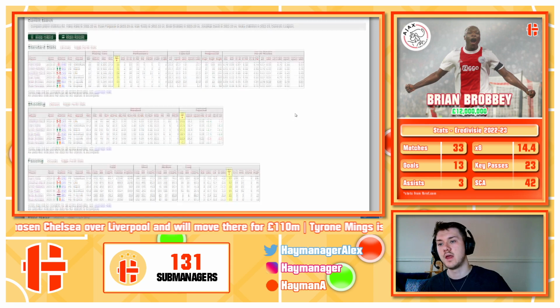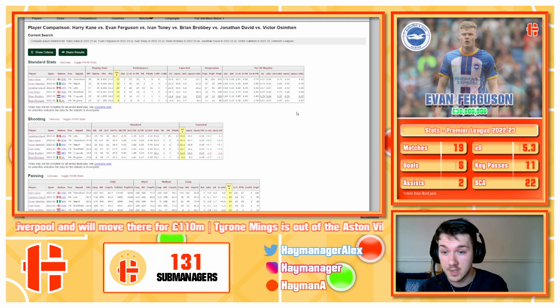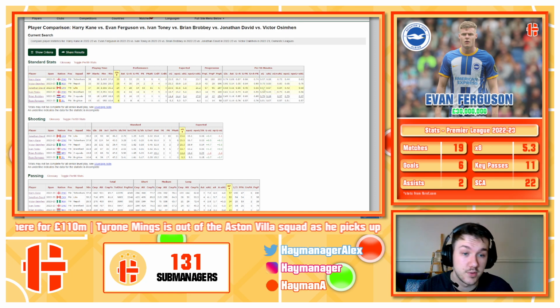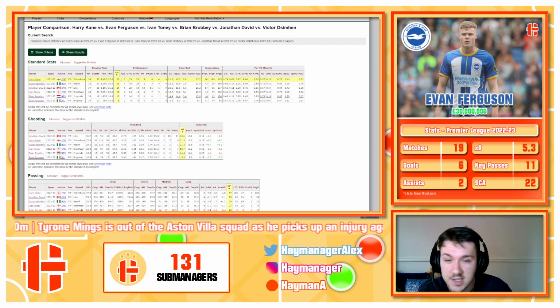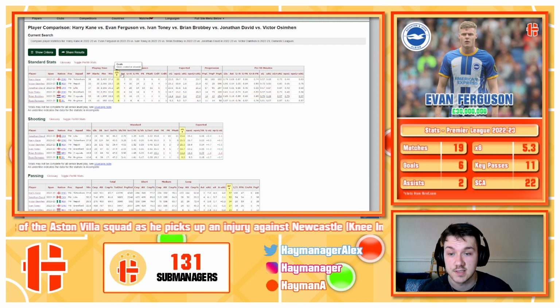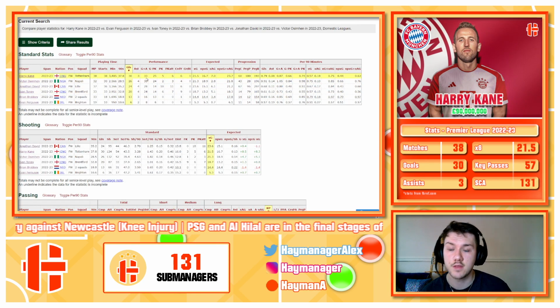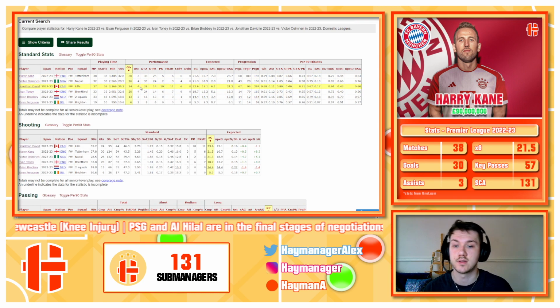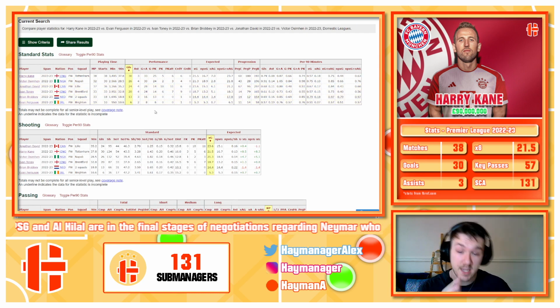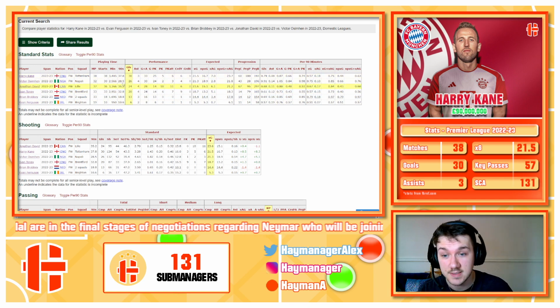We'll just start off with standard stats. Go through, you can see here, basically at the very top here, performance, expected, progression, and per 90. So it's placing it down quite nicely. You've got Harry Kane in here with 33 goals and assists, as you can see here, G&A. So you can see Harry Kane here, 30 goals, Osimhen 26, Jonathan David 24, Ivan Toney 20, Brobbey 13, and Evan Ferguson 6. But you've got to take into consideration the amount of minutes each have played.